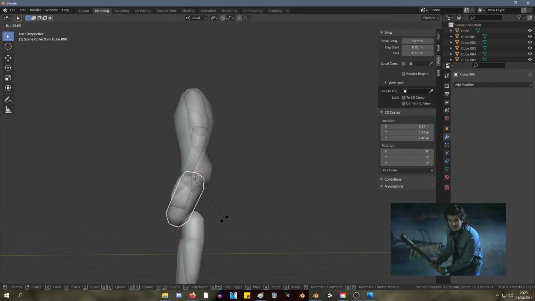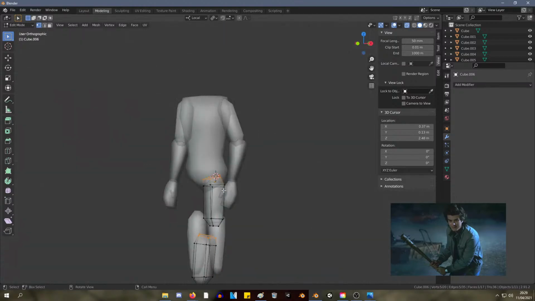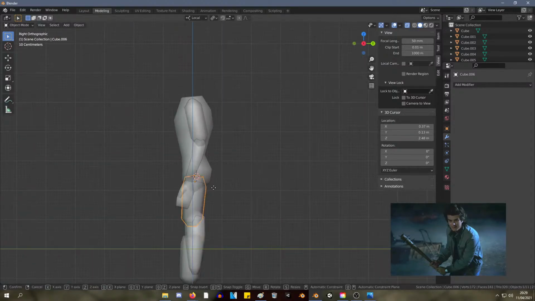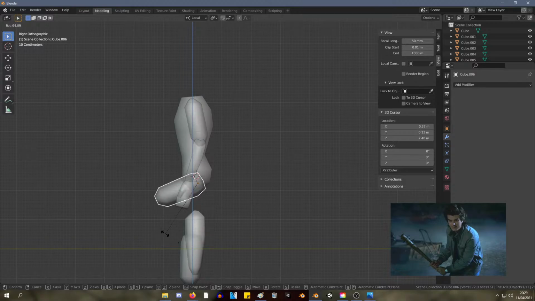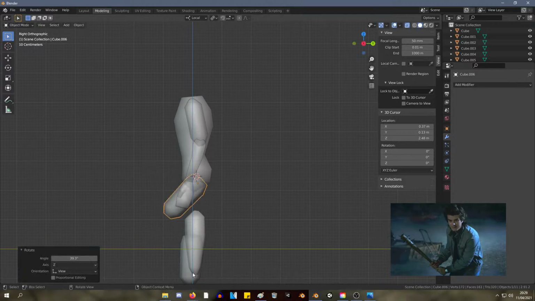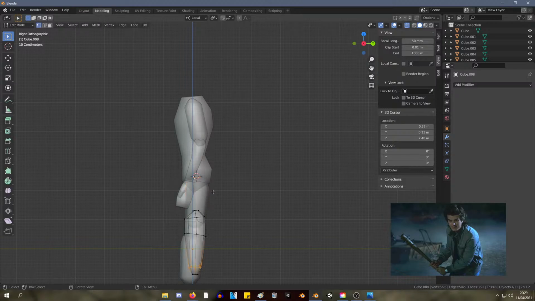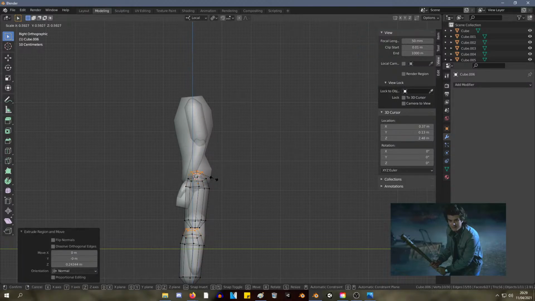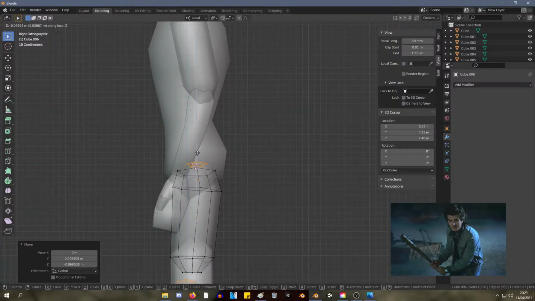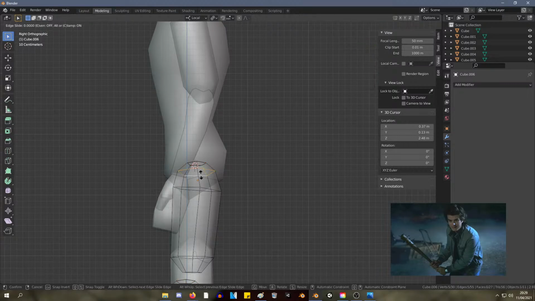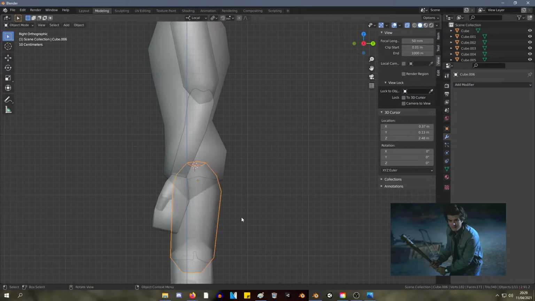You want to do this before you start rigging, I'd say, because otherwise, well, you just want to get the positions right, obviously, before you start doing things. And see, even if I lift my leg up this way, it doesn't look good. So that shows us it'd probably be better to have another loop here and just bevel it in a bit. It's not the biggest deal in the world, but it's one of those things that people might notice.